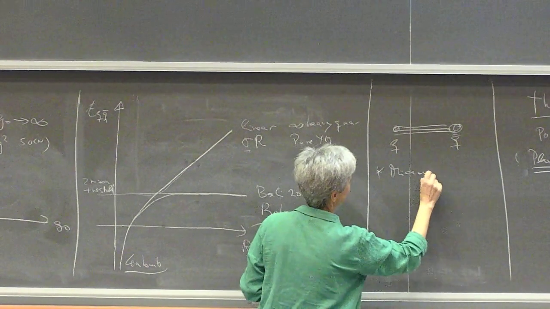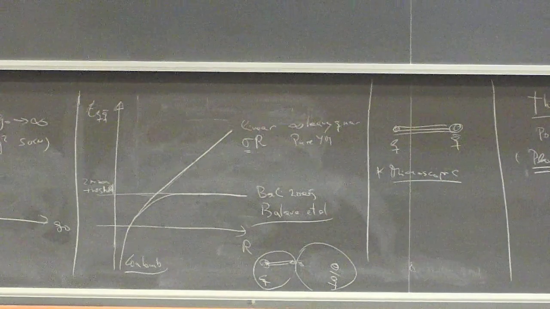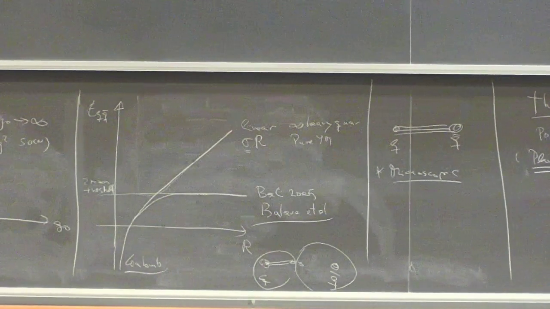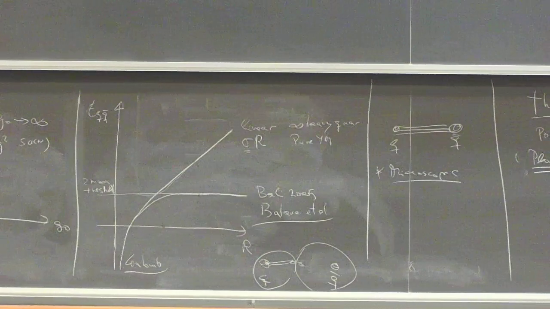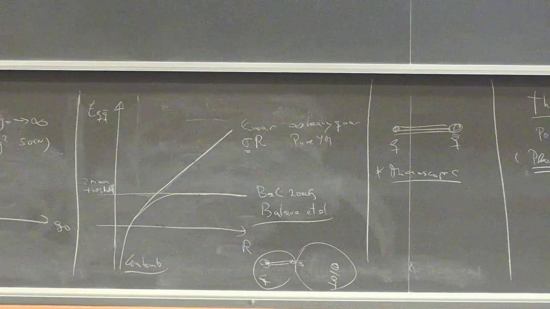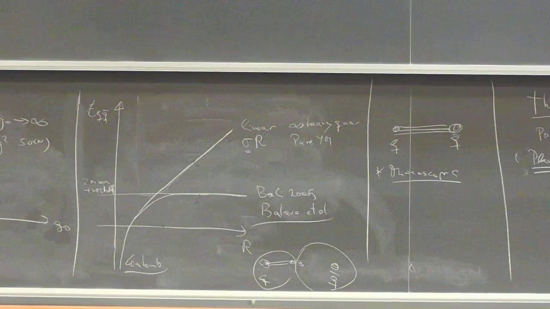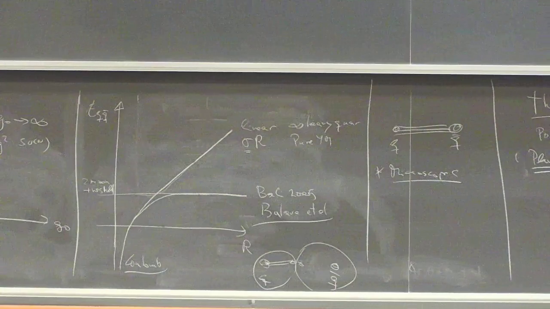So there have been many games around in town: monopoles, vortices, instantons, fractional instantons, lots of things that people look at on the lattice, trying to identify which of those things generate confinement. By the time you get to the IR, it's a mess, because the whole thing becomes dense, and you don't know what really to do. So it's a very complicated game, fun. I have also played that game a lot. But I cannot say that there are sharp conclusions there, because it's very tough.